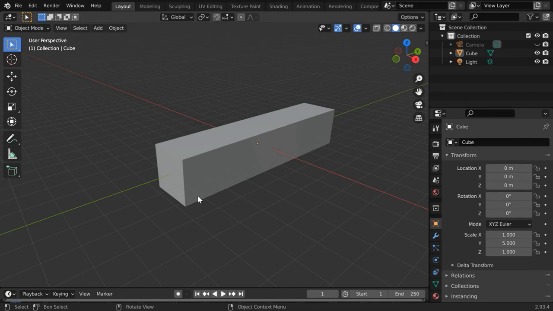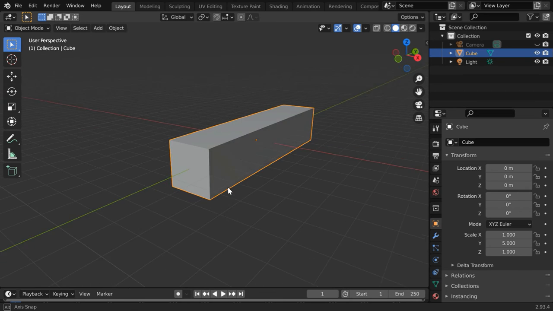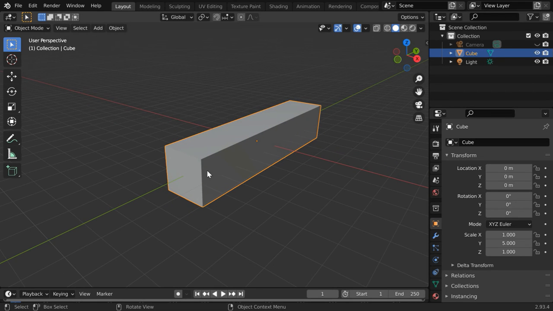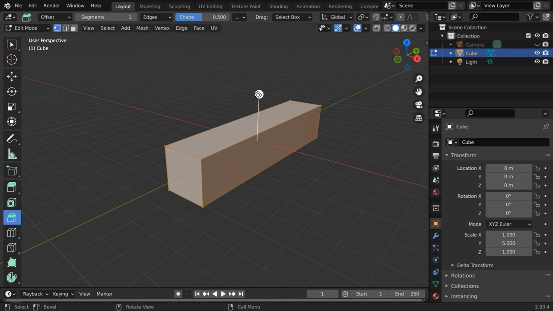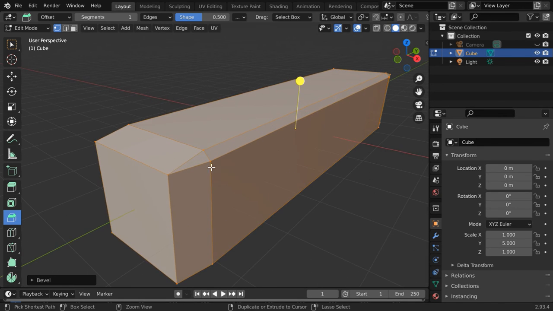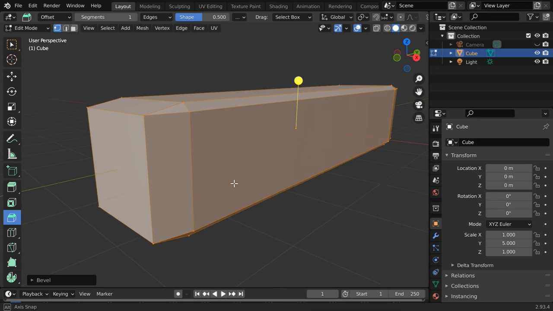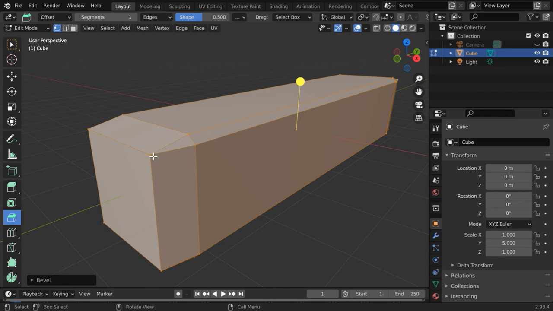We'll now take an example of this rectangular cuboid. Even such a simple object can also cause issues when you try to add bevels. Let us go to the edit mode. Now select everything. We have to pick up the bevel tool. If we then try to add a bevel effect, you'll notice that the bevel is added correctly, there is no distortion, but the bevel is not proportionate. While the length of bevel is quite longer on this side, it is too short on the other side.